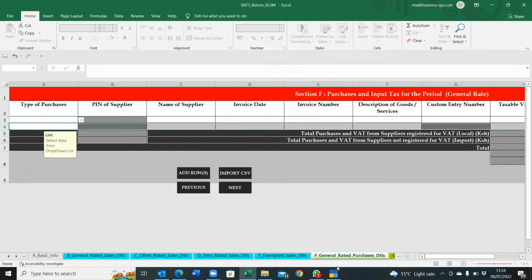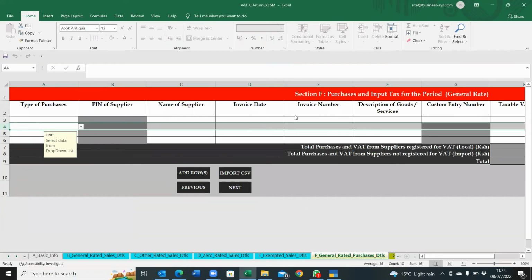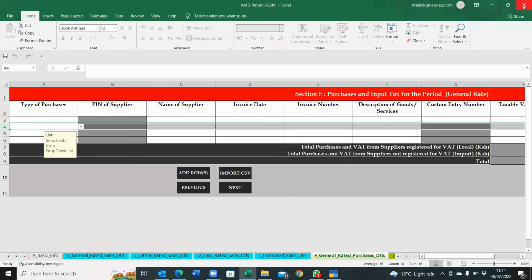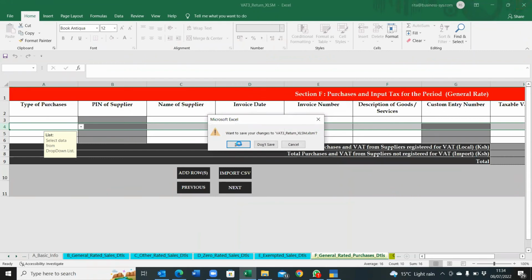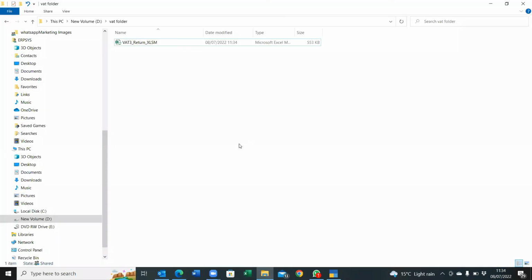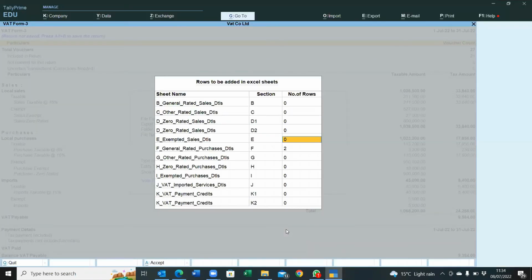So it was only in F that I was supposed to add 2 rows. After adding, I will save my sheet, save and close it. Okay, now I can come back to Tally and continue the export.